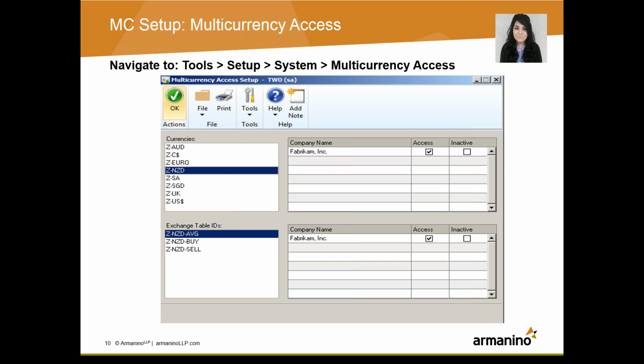The other thing that you'll notice is you have the inactivate button available. So you can use this to temporarily stop using a currency or an exchange table without deleting or removing a company's access to it. So for example, if there's a currency exchange rate that's fluctuating dramatically, you might want to stop conducting business in that currency until that currency stabilizes. So this is a good feature where you can temporarily inactivate either the currency or the exchange table.